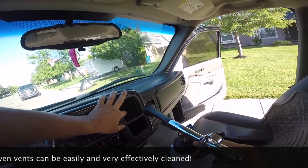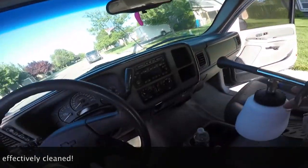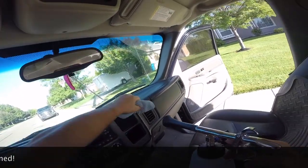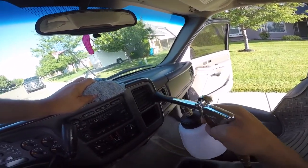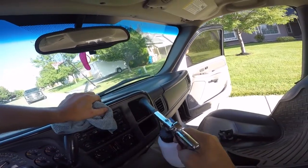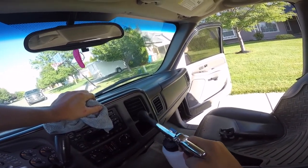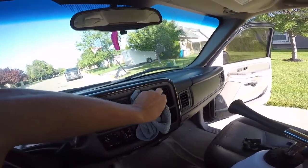Check as I'm moving forward, I'm going to switch the valve from water to air position. Here we go. That's what you want to do. Blow with water a little bit, then air dry everything in the crevices. Just wipe around with your microfiber cloth and you'll be amazed with the result. Easy and very efficient.